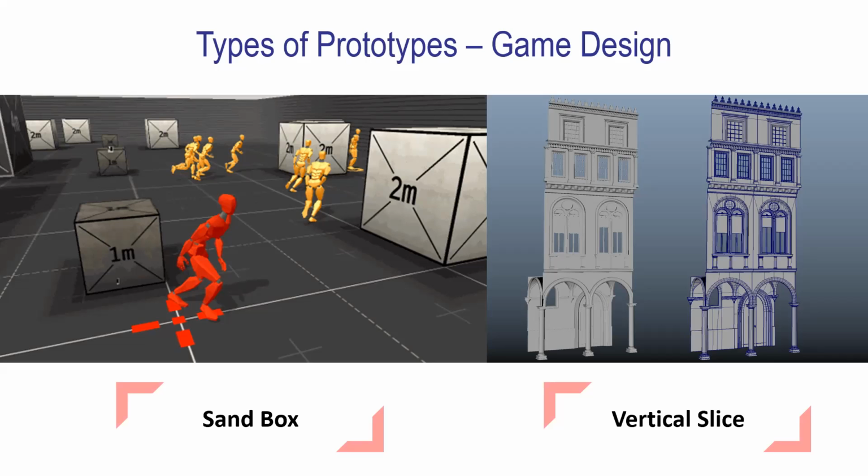Or maybe they want to see what happens if your character starts jumping up more complicated building blocks. You know, instead of squares, how their character is going to interact if they're trying to climb up a wall. So this is the kind of sandboxing phase. And again, these are all prototypes. These are far away from what the finished product will eventually look like.